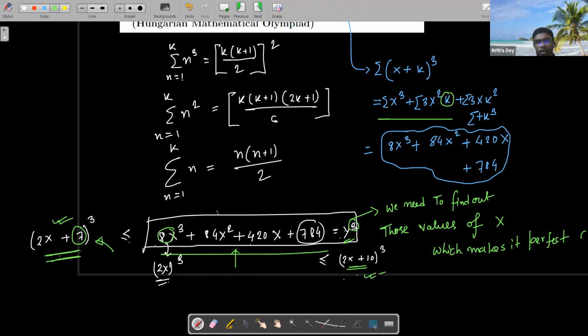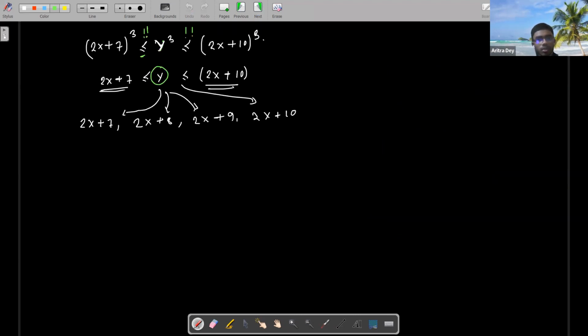But with 8 or 9, if I wish to make the restriction more perfect, then there will be a risk that I may miss something. So I wish not to do that. Obviously you have to make a good bound, but don't make the bound so strict that you miss some solution. That will not be a good bound at all. So you have to be careful about that. Now as you choose this, you know that this particular quantity can be only this fourth thing, so y can be this particular thing.